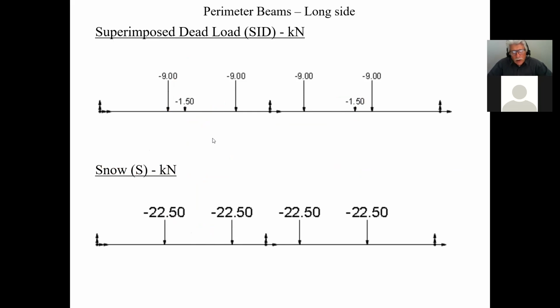That's the only combination. And then, of course, you should have one for serviceability, because once you've sized your member, you should come back, change your member size, and check the deflection and see if you don't exceed L over 360 or L over 240, whatever is the deflection criteria for that project. Don't go less than L over 240 for a roof, okay? And if you keep to L over 360, that's even better. So that's your snow load.